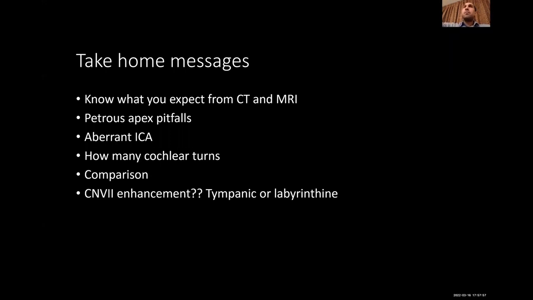MRI with high T1 can be cholesterol granuloma, but with no fat suppression. It can be entrapped fluid with proteinaceous content, with no expansion, unlike cholesterol granuloma. With no diffusion restriction on MRI, it is mucocele. With diffusion restriction, it is cholesteatoma. Then petrous apicitis, or apical petrositis. Petrous apex pitfalls: the MRI is very helpful. The marrow and the non-aeration can all be easily solved by MRI.